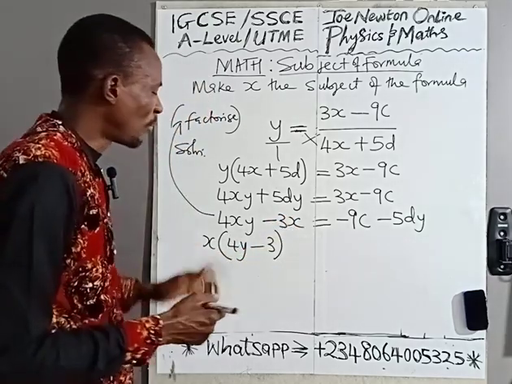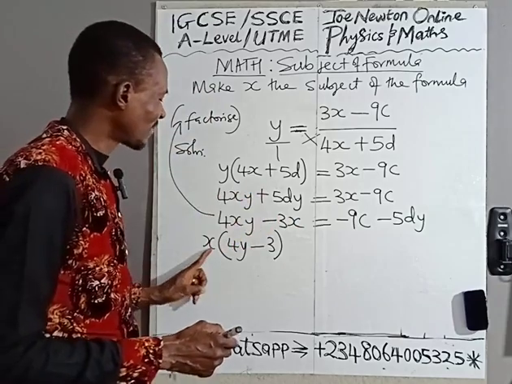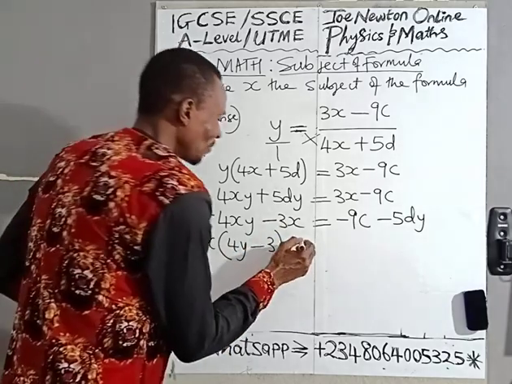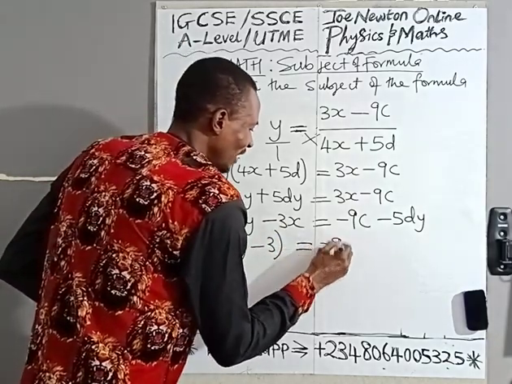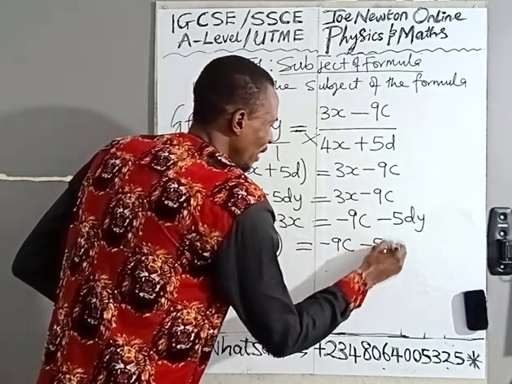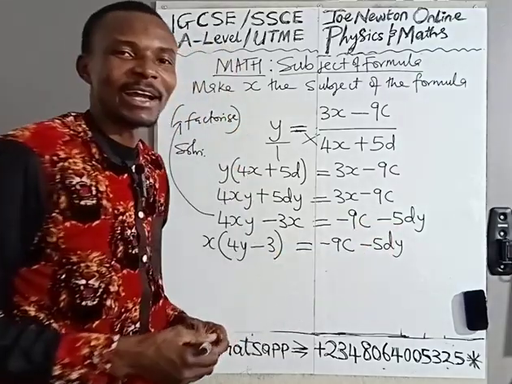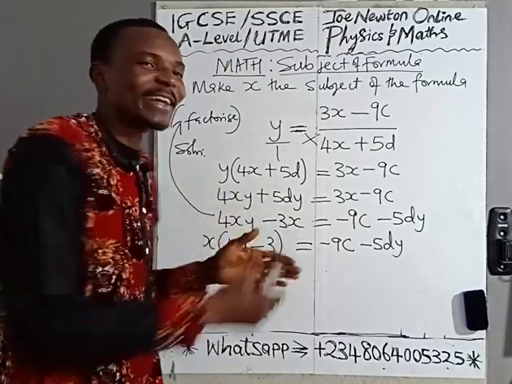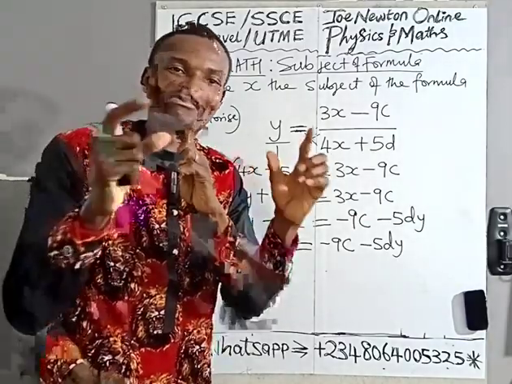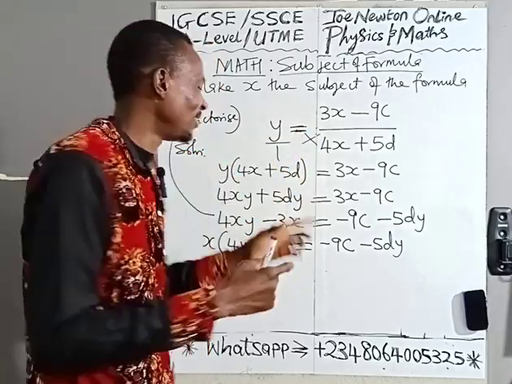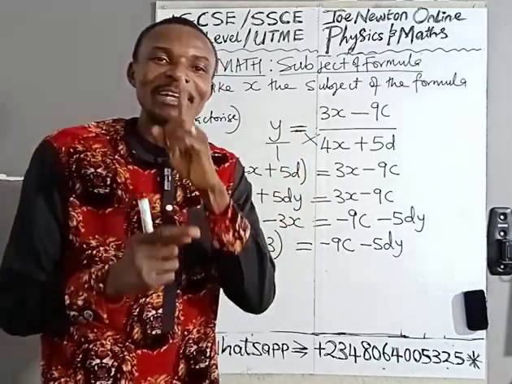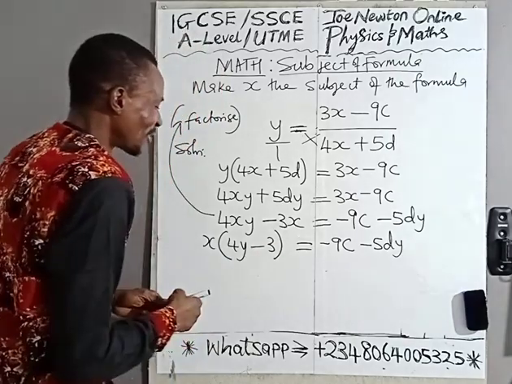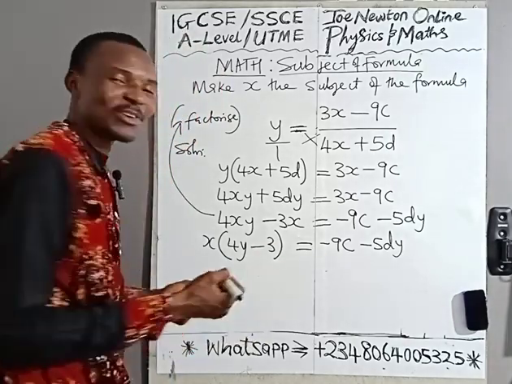So you see, when you open this now, you still get this back because x times 4y, you get 4xy. x times 3, you get 3x. So equal to minus 9c minus 5dy. We don't have a problem with this side. Let them be like that. Okay? So you can now see that we have unified that x to be one entity. So the 1 plus 1, the husband and wife of this x family, has become one entity after the wedding in this solution. Okay? So we can now make x the subject of the formula.